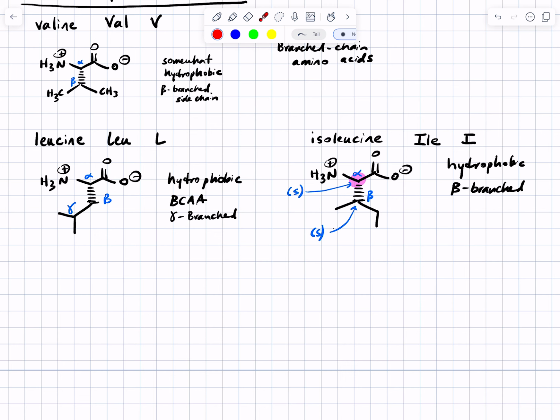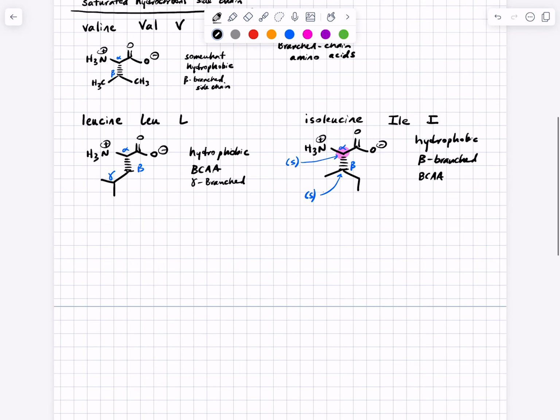Turns out if you look at those two, you're like, what's the big deal? You just slide a methyl group over. I could tell you a very interesting story about how that switch changes whether something folds one way or another way, but we probably won't have time for it. But those kinds of subtle structural changes can matter. Like valine, isoleucine is a branched chain amino acid, and its metabolism is a little bit different from amino acids that don't have branched side chains.